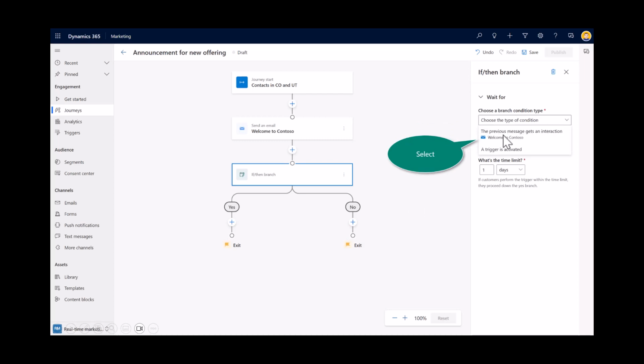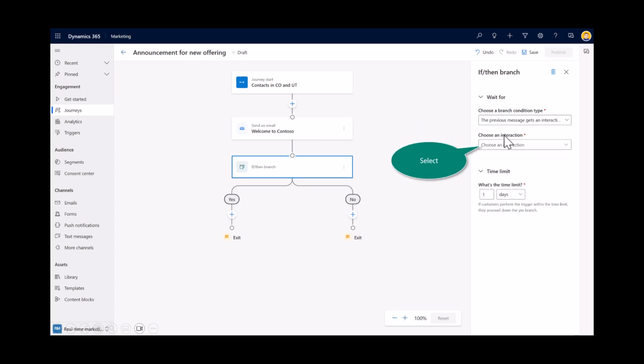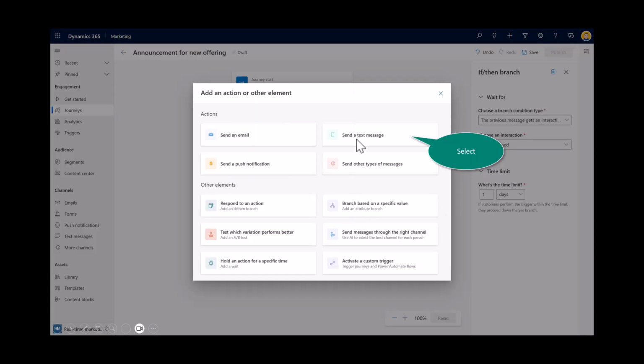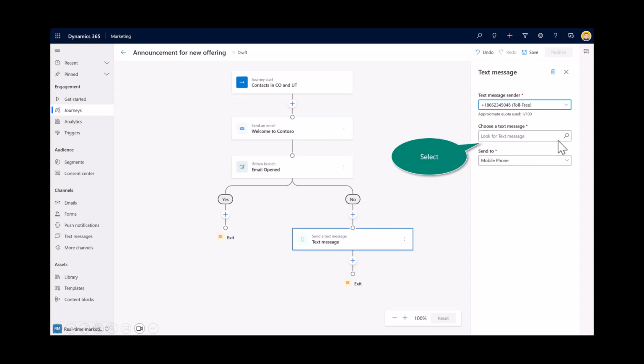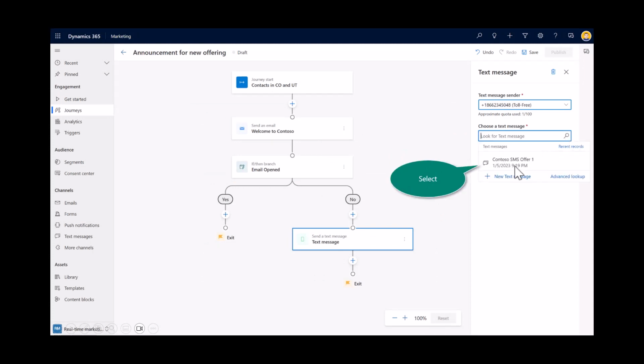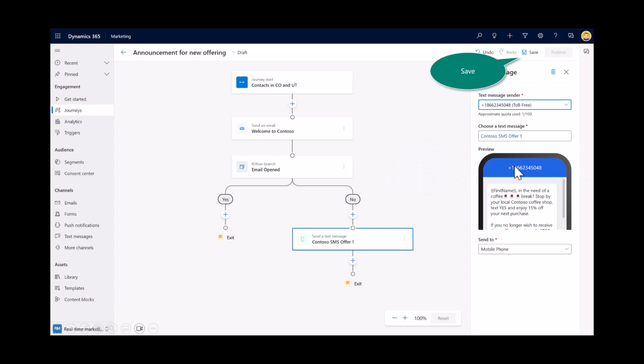So then, when that customer or contact interacts with that email, and the interaction could either be an email link that is clicked, or in my scenario, I'm just going to make this an email is open. So when they select open, then they follow this journey. If they don't, I'm going to go ahead and do another action. I'll insert a text message and then browse to that message.